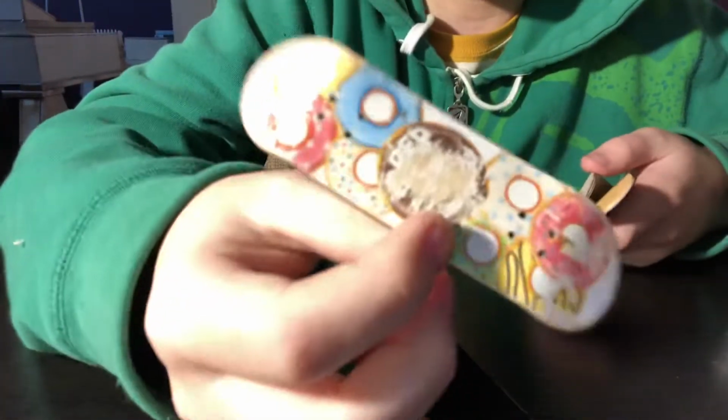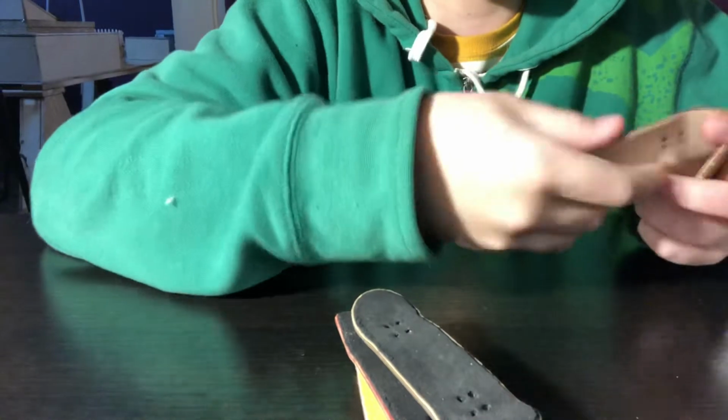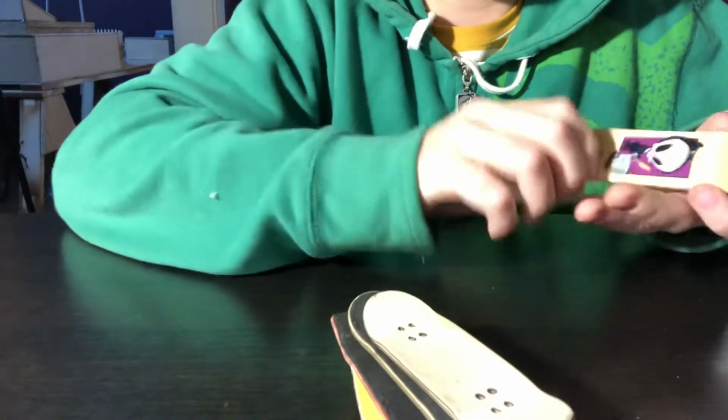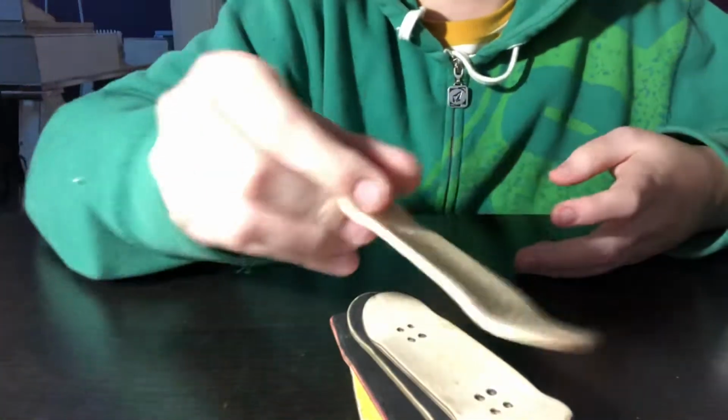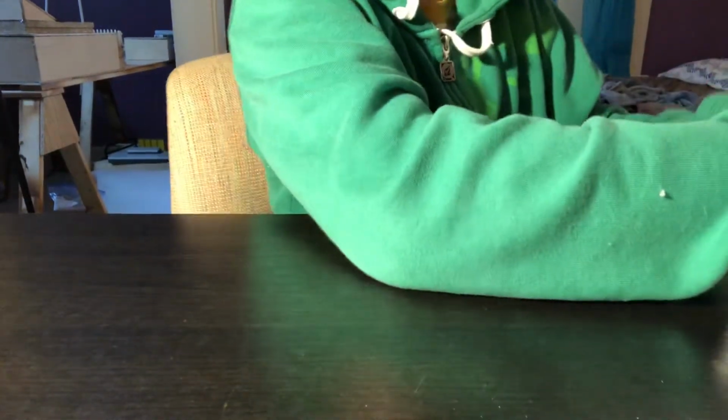We got the P-Rep. This was my first ever fingerboard, so that's cool. I still have that. It's pretty shredded. And we have a Butterbuild giveaway deck. I just don't like the graphic on it. And then a Performance Series Wood Tech deck. So that's all for the lower tier. I'm trying to go through this kind of quick because I don't want it to get too long.